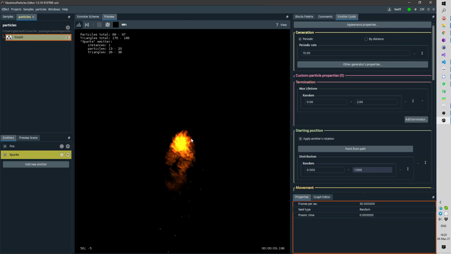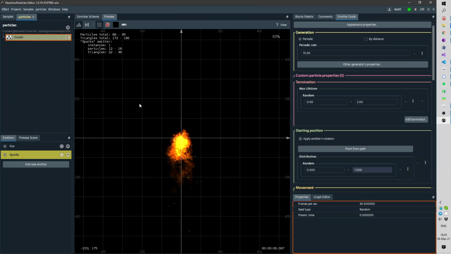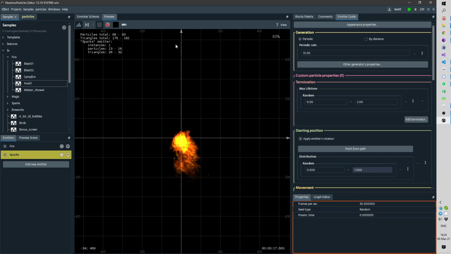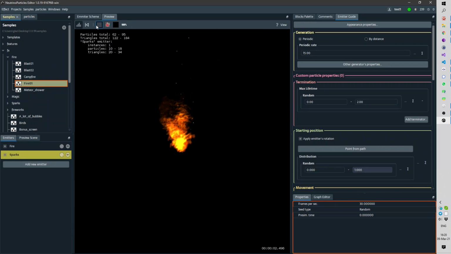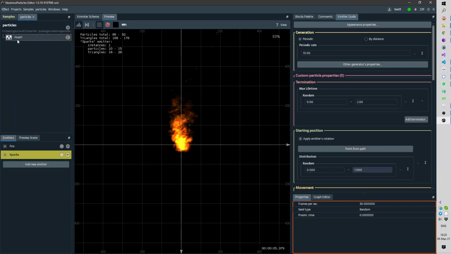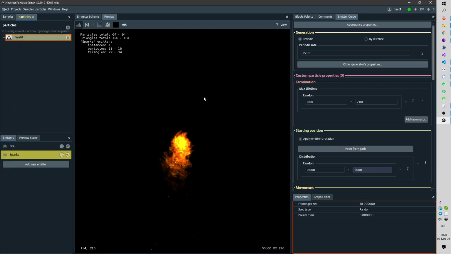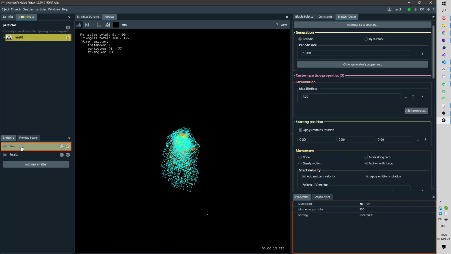We have the same effect, but it is upside down. That's because the y-axis in Cocos looks in the opposite direction. It is upward, and in the samples project the y-axis is set to be downward. So you need to make a little processing of the effect and just inverse the y-axis everywhere where it is used in the effect.